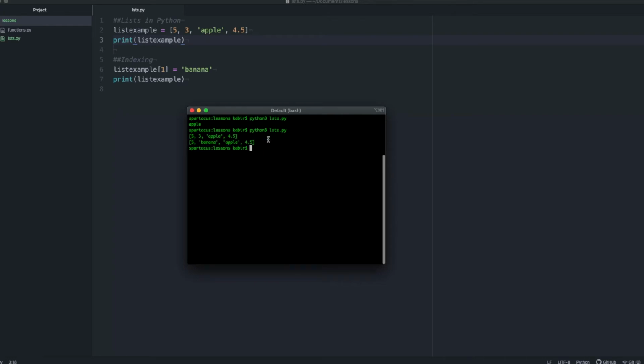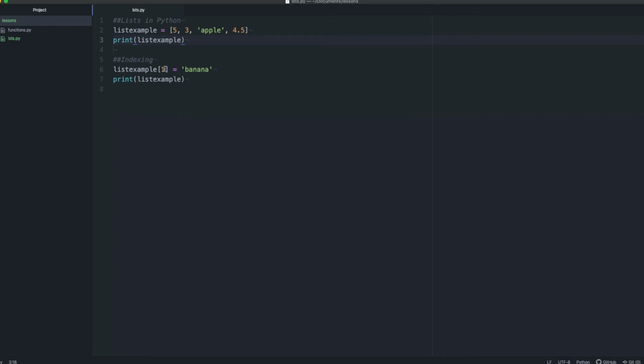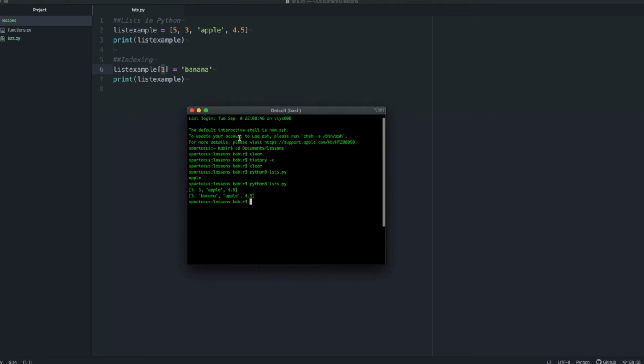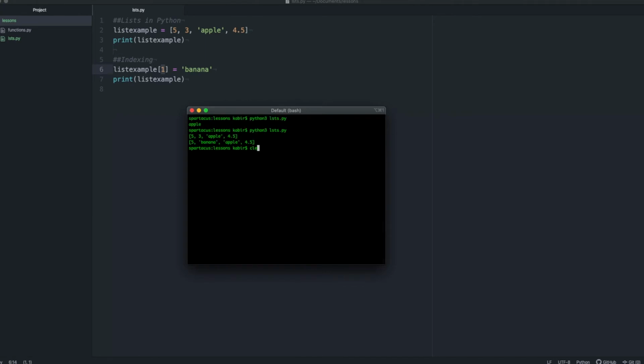So after we change the second position to banana, the second position becomes banana, but the rest stays the same, right? Every position, apple is still the third element because you're not really inserting anything or deleting anything. So yeah, you use indexing to change elements in the list, right? So let's clear this.